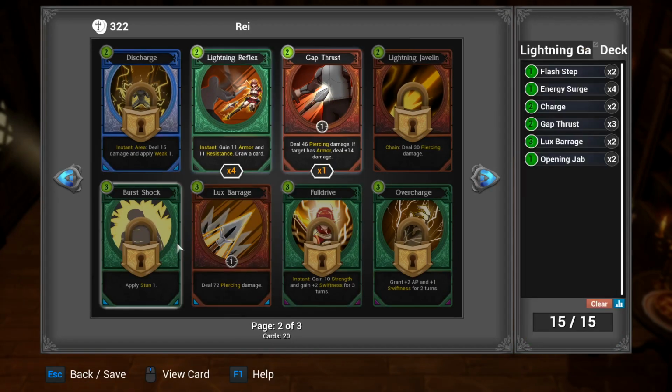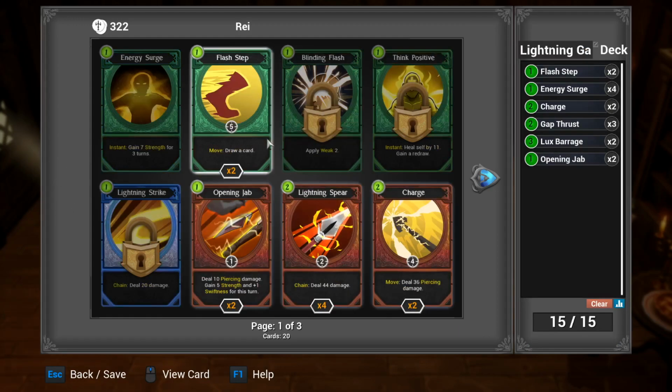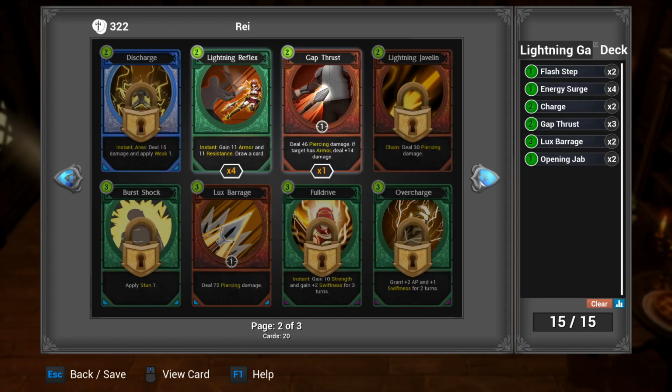So, we have you with this. That Burst Shock would be good, but it's 3, and it only stuns them for 1 turn. So I'm not too crazy into that card. Opening Jab is good, I'm really glad I got that. Gap Thrust is powerful. I'm going to be honest, I'm not really liking Charge. I'm not super crazy about Charge. Burst Shock. I would like to get something that I'm way more into.